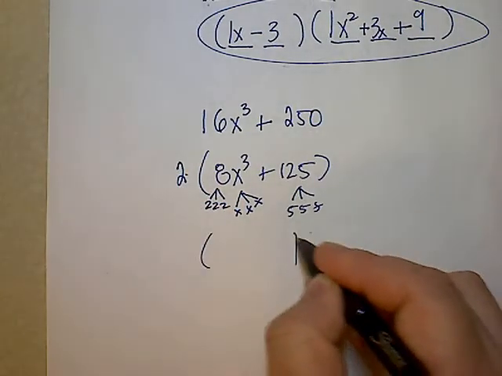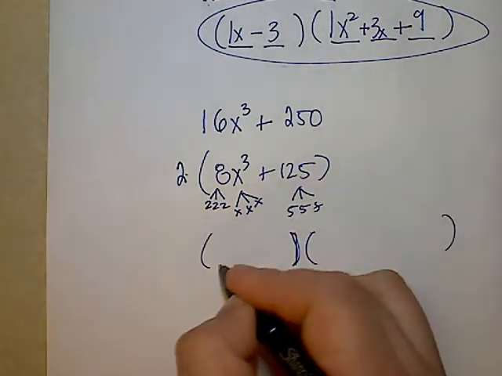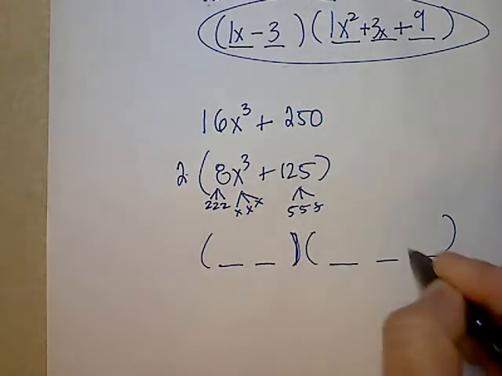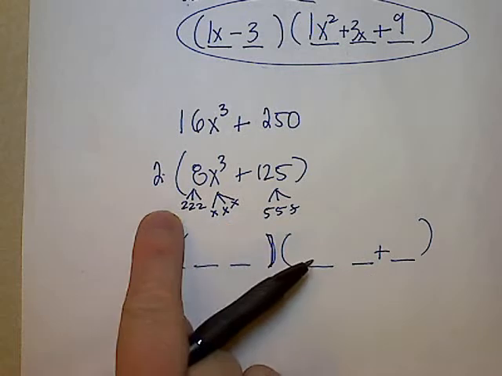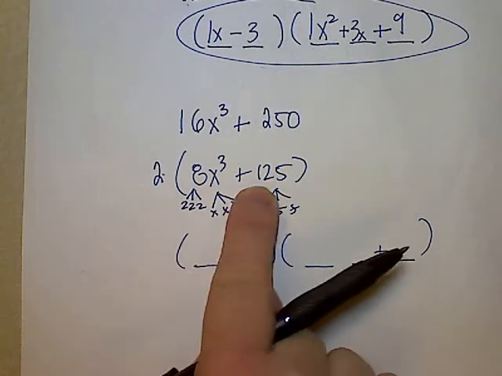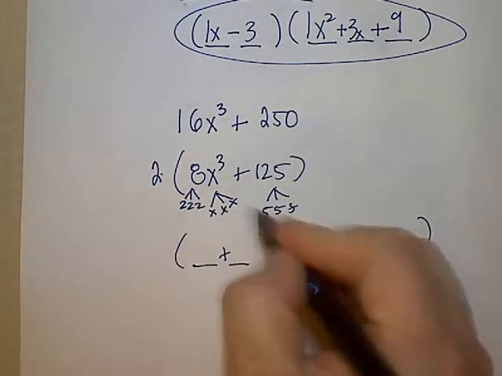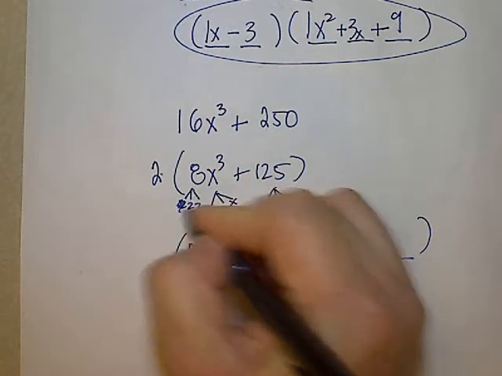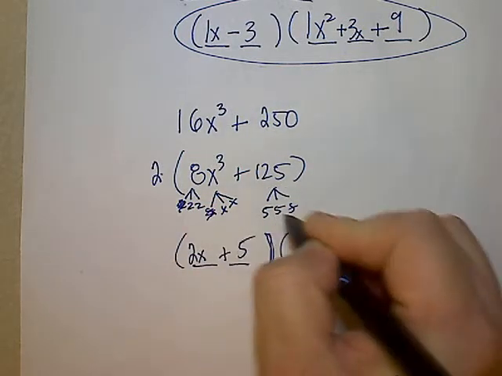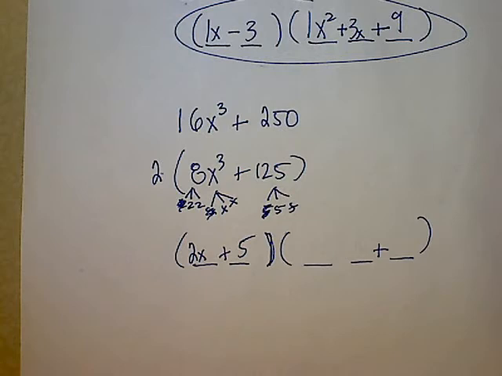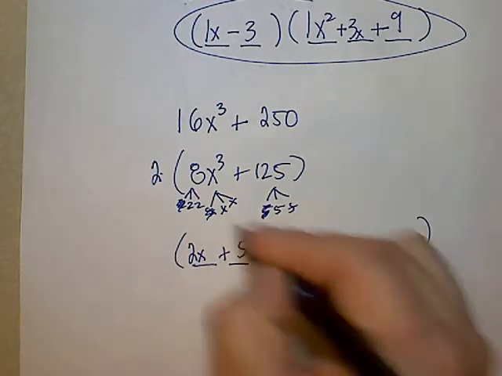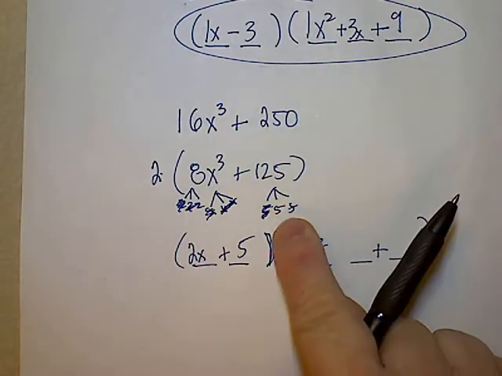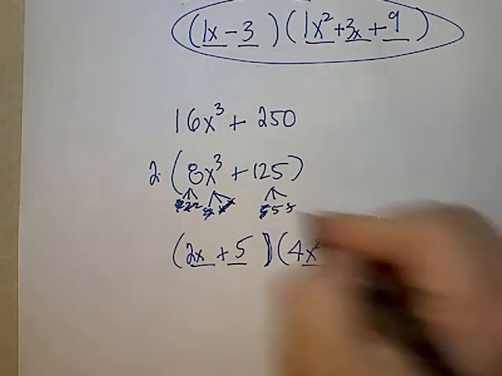I'm going to make what I describe as like that stamp. So the 2 and the x came before the plus sign. So 2 and x came before, and I cancel them out. And the 5 came behind. And now in front, 2 times 2 is 4, and there's 2 x's. X times x is x squared. And back, 5 times 5 is 25.